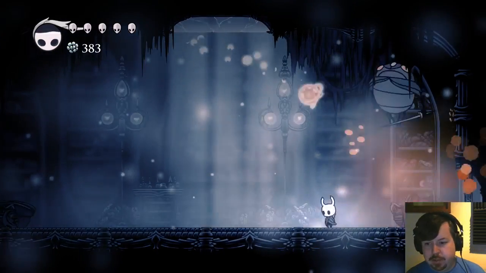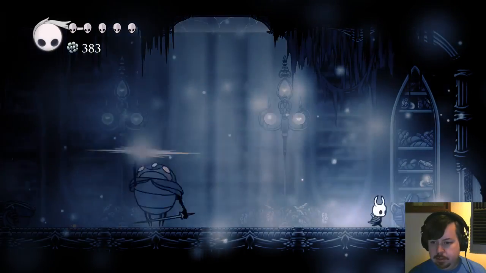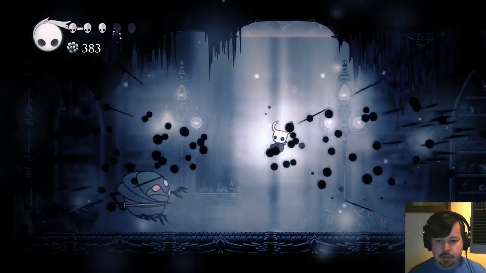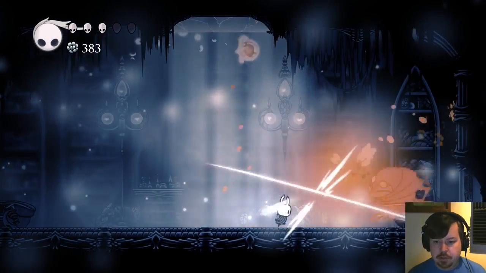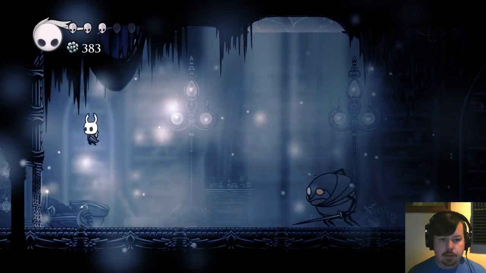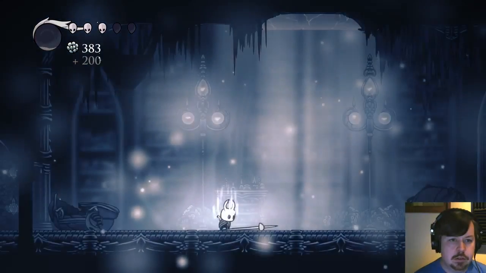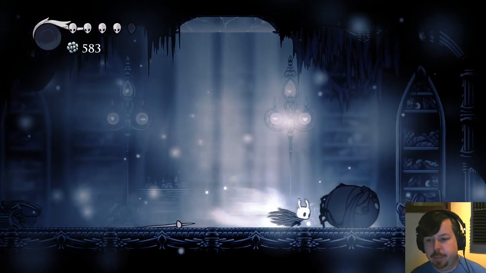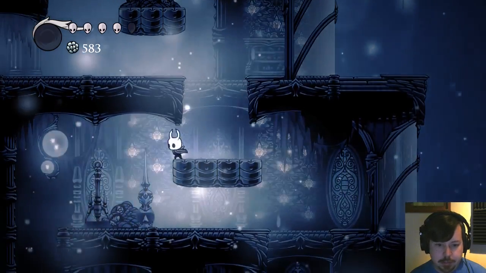I gotta say, as boss fights go, this ain't no thing. He's kind of like a really tepid version of the last boss. Alright, got him. Worth a lot of money, though. See that broken ceiling up there? We'll be back. That's called foreshadowing.